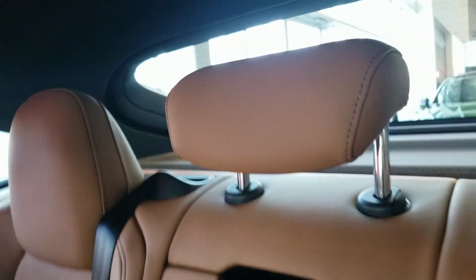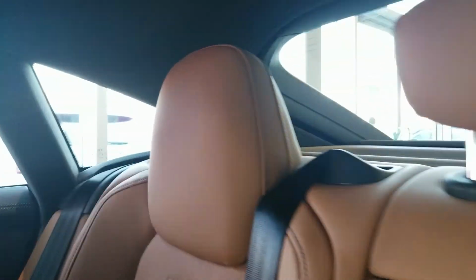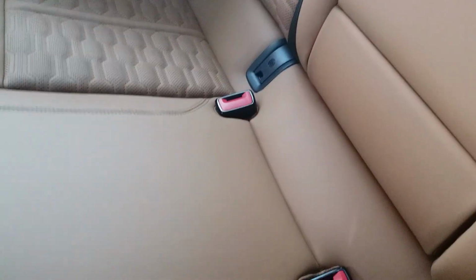This thing, every time I look at it, looks like those droids from Star Wars, but it's the middle seat from the back. And then here we don't have an adjustable headrest for the left and right passenger, only the one in the middle. And here we just press down, or do this. There we go, that comes out.